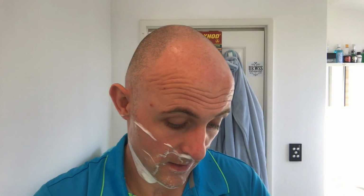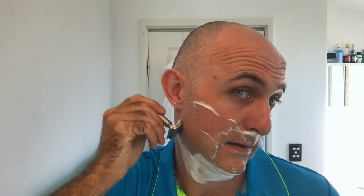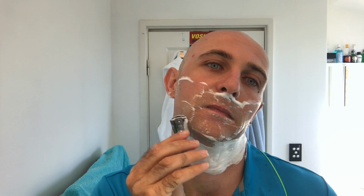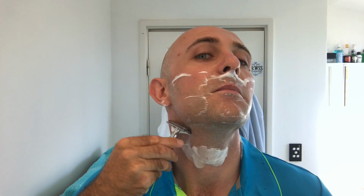The 34C is shaving very, very smoothly indeed. The scent on the cream is lovely. It's performing very, very well. It's making an amazing lather for a cream. I do find it a little bit harder to get a great lather out of cream, especially a voluminous lather. But this one, no problem at all. Very similar to Castle Forbes, there's no issues with actually getting a great lather from it.